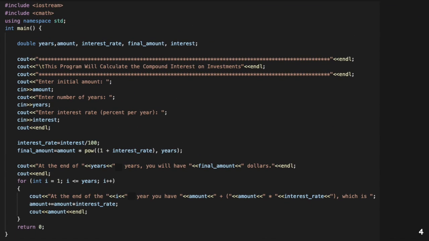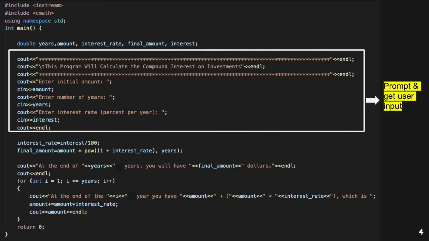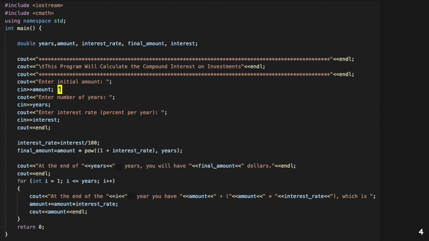So this is the C++ code of the program. First, we include the libraries, which are include iostream and include cmath. Next, we declare the variables, which are years, amount, interest rate, final amount, and interest. Then, as you can see in the box, the program will prompt and get user input. There are 3 inputs, which are number 1 is the amount, number 2 is the years, and number 3 is the interest.